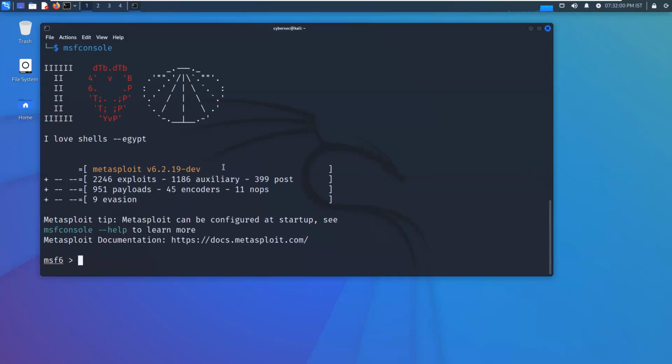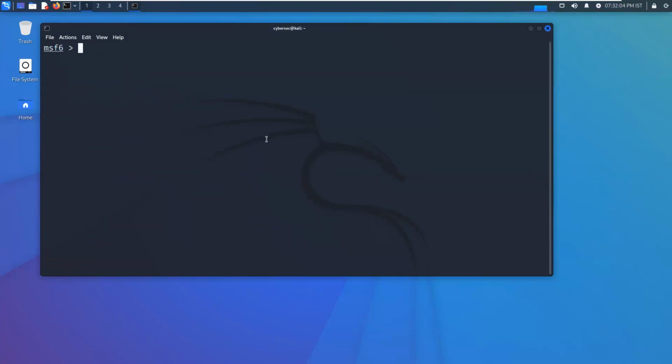Okay, so now you have the msfconsole here. Once you have the Metasploit framework console, let us see if it has some attack method related to that FTP server, right? So let me search for VSFTPD.